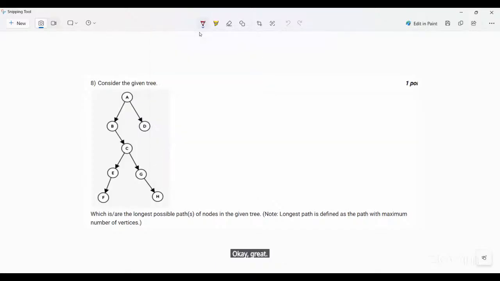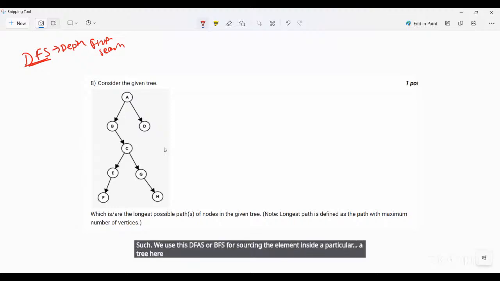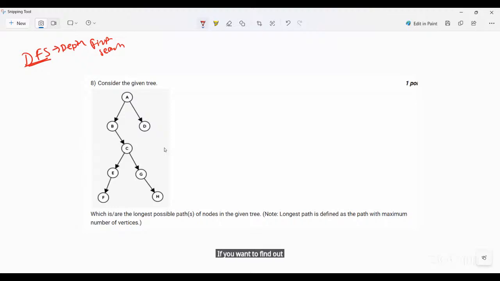So this activity question we are discussing, 11.1, I guess. So what is DFS? That is depth first search. We use DFS or BFS for searching an element inside a tree, we can say, right? If you want to find a path between two nodes, we apply these algorithms, right?